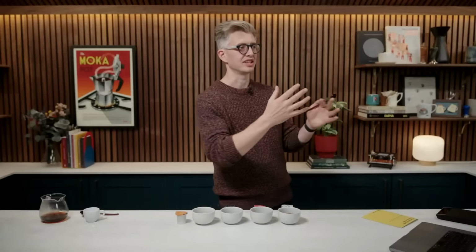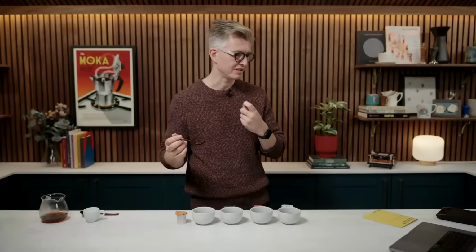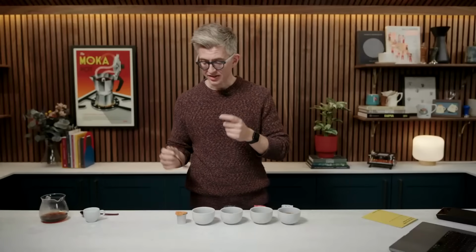Different fruits have different kinds of acid. Obviously, fruits like citrus have citric acid. Things like apples have malic acid. And that has a nice kind of apple-y, sharp crispness to it that I really like. And I think the description of caramel in there is nice. It's a kind of balanced acidity-sweetness combo.